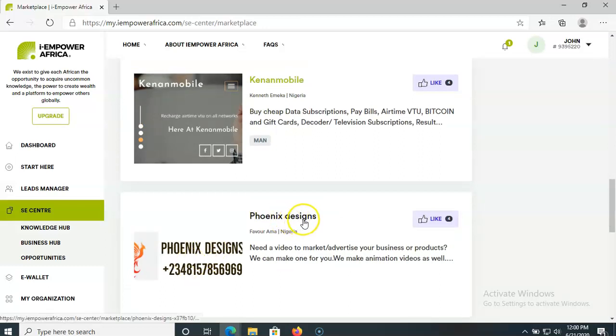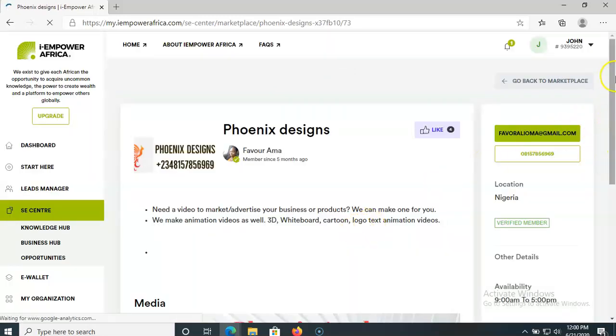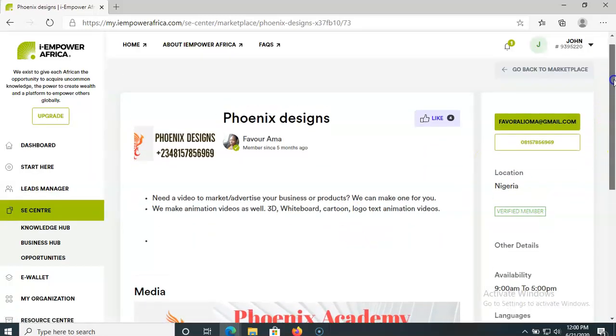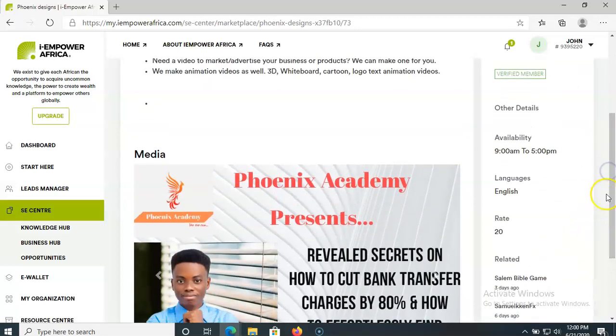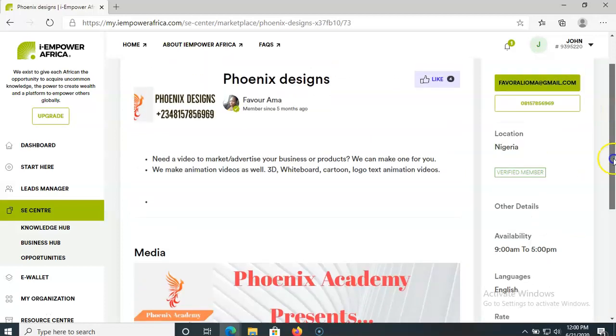Let's say I'm interested in phonics designs. I'll just click on phonics designs. When the page opens, I would go through it. This tells me that this person is into graphic design.